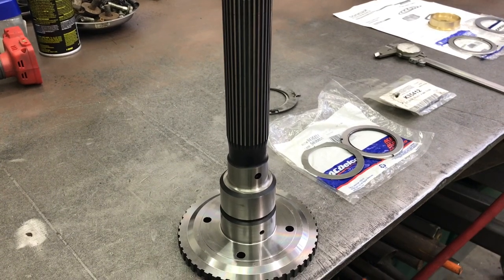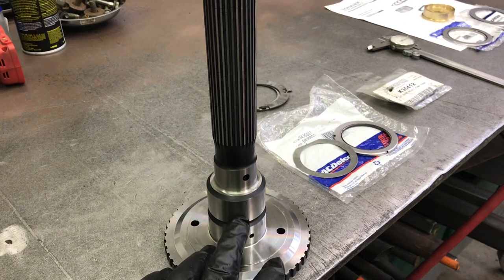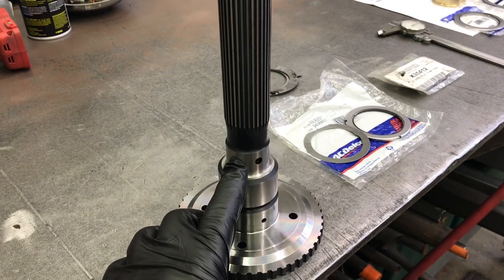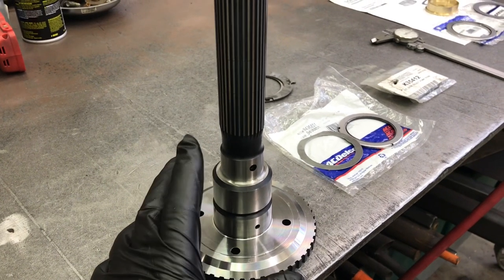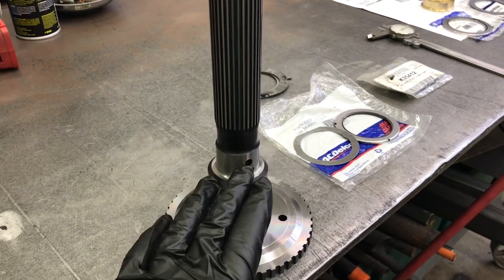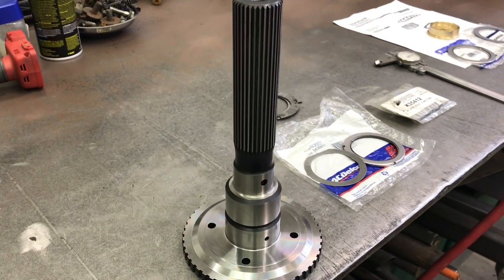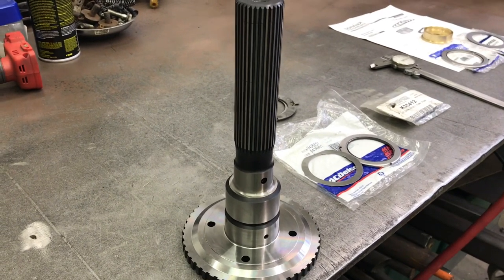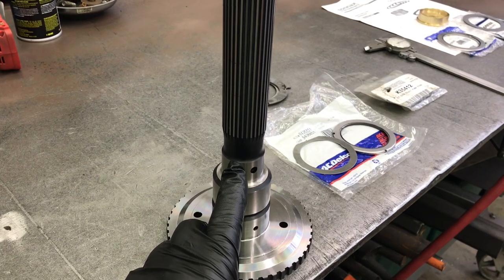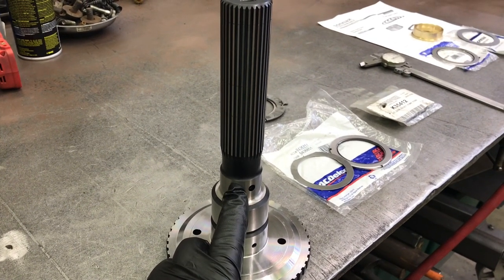Both transmissions are going to get an ATI 4340 steel output shaft — it is a nice looking piece. There's no provision for a governor drive gear, but it appears I can install a speedometer drive gear. If I can just get something to spin off the output shaft, I can install a tone generator and it'll run pretty much any electronic speedometer. You measure out a mild course and pulses per mile, push a few buttons and your speedometer is accurate. If you want to go through the hassle of getting the correct drive and driven gear for a cable drive speedometer for your tire size and rear gear ratio, you can do that as well. I'm kind of hip on the electronic version.